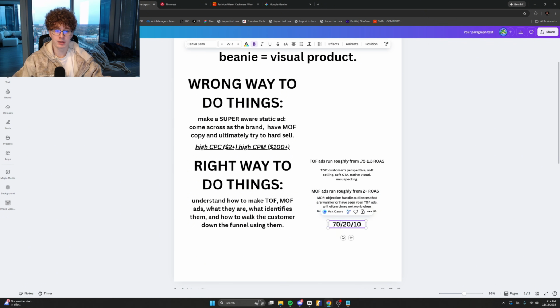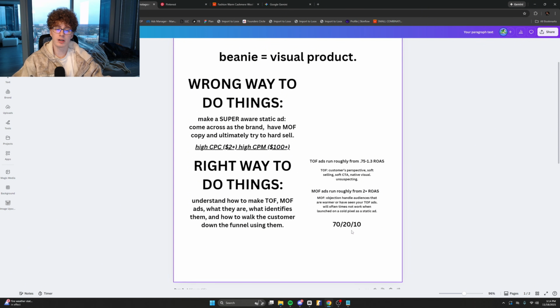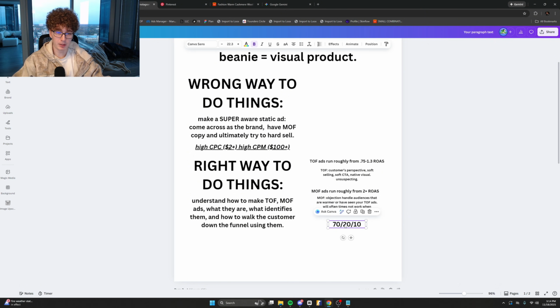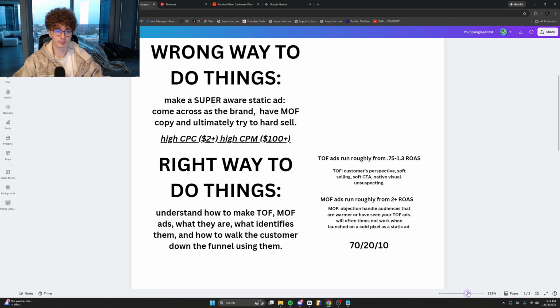No, even though 70% of your ads are top of funnel, this 20% middle of funnel should be spending more. So let's say you're running at $1,000 a day. You're not doing $700, $200, $100. You're probably doing $150, $700, $50. That's still 200. I can't do math. You know what I mean? The middle is spending most. I can't move on until I get this right. It would be correct if I said 200, 700, 100. That's good. I like that. 200, 700, 100 is a pretty decent ratio that you should be spending.